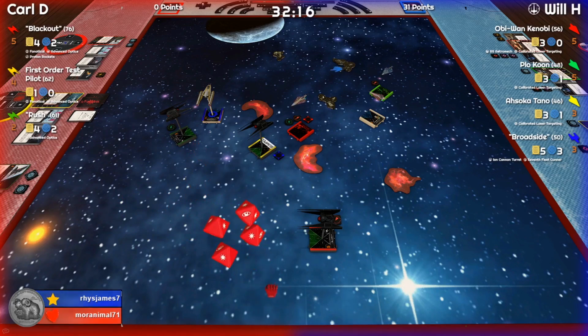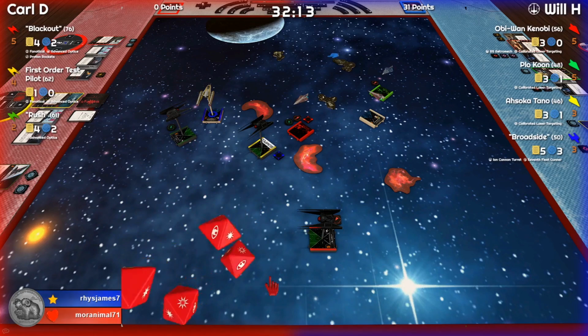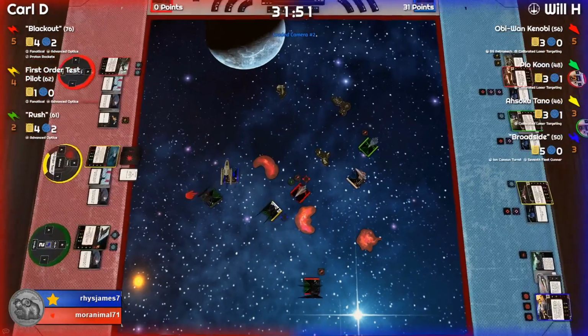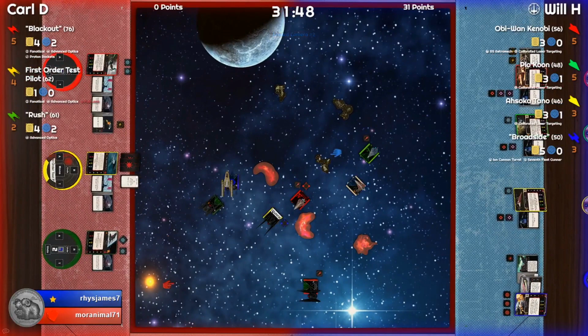So this is Rush onto broadside. The only shot first order is going to get this turn. Has the focus. It's going to spend it for 3. And that is shields down on broadside. So the score after that round remains unchanged. But the first order test pilot is on the brink of death. Rush still in a pretty good position.